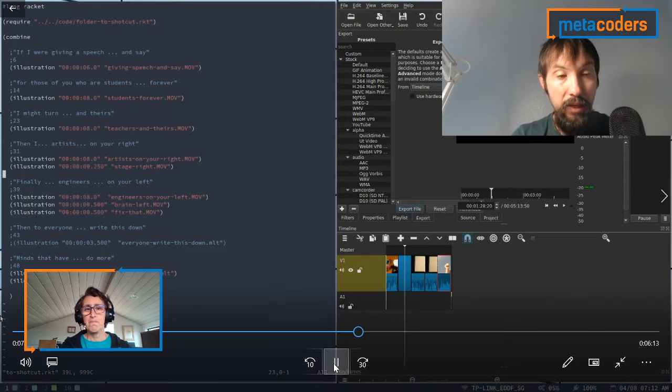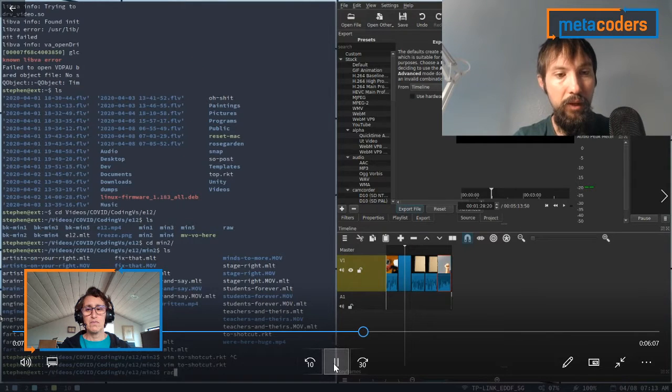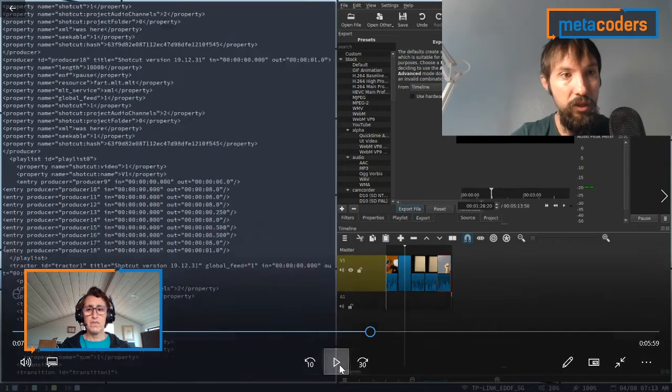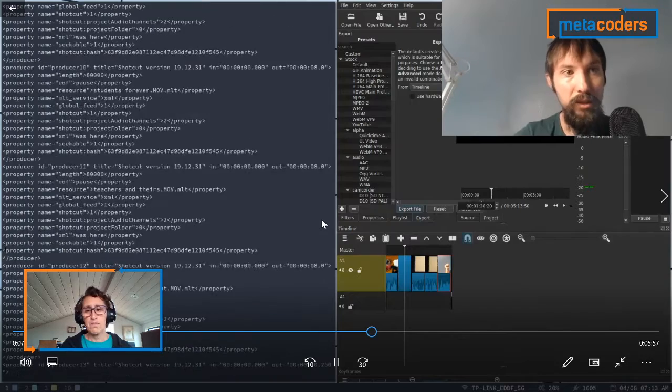It does, and this part I think is working, is that when I run this file, and I can actually do that right now. So if I say Racket, which is a programming language, if I run Racket on Shotcut, it spits out a big XML document. All right, so Stephen wrote this code. We talked about it in the first half of this episode in a language called Racket, which is a language that is really good at creating other languages. And he created a file that takes his code and creates XML files, which are the files that are needed to go into the Shotcut program that is editing the video. There, that's the XML document.